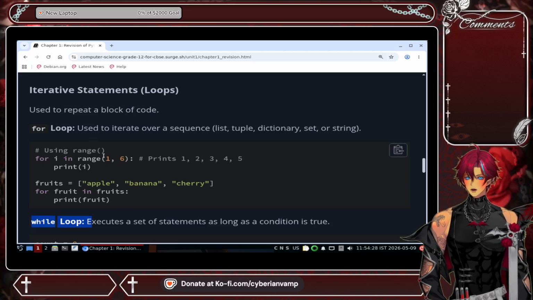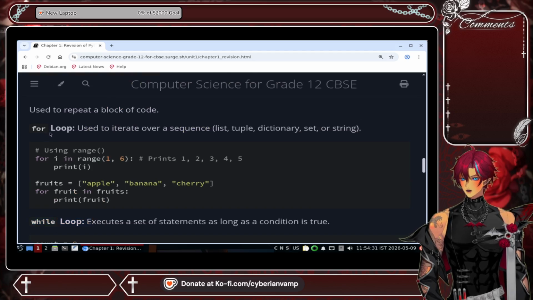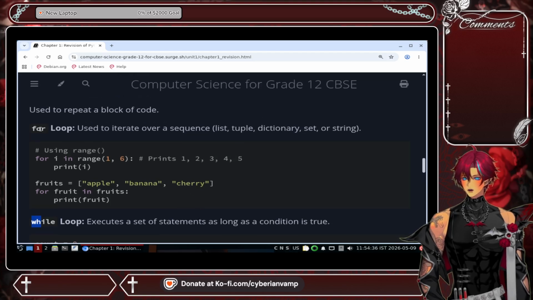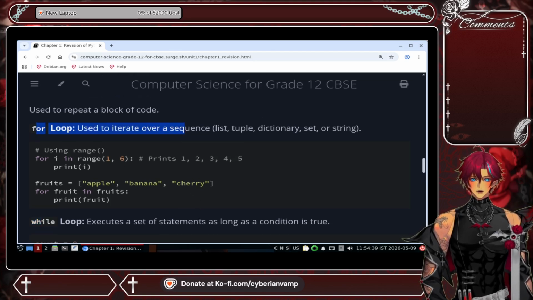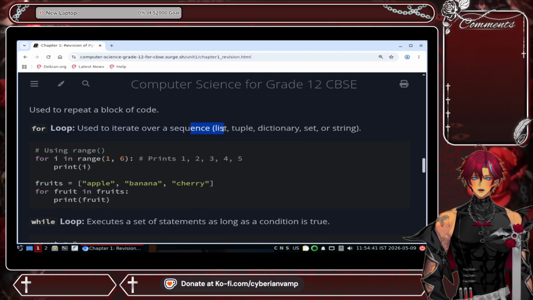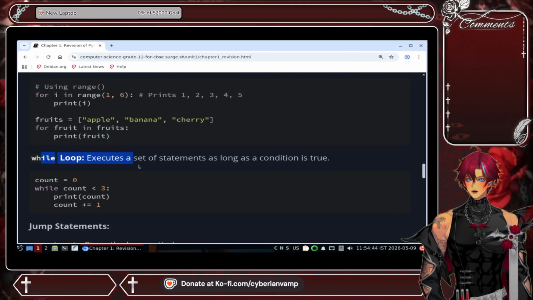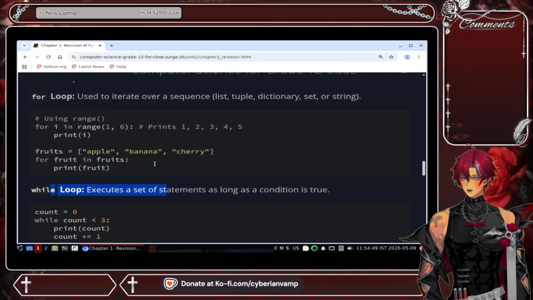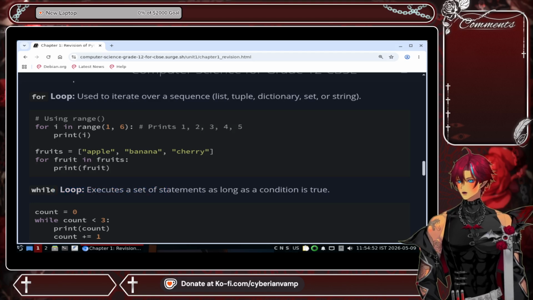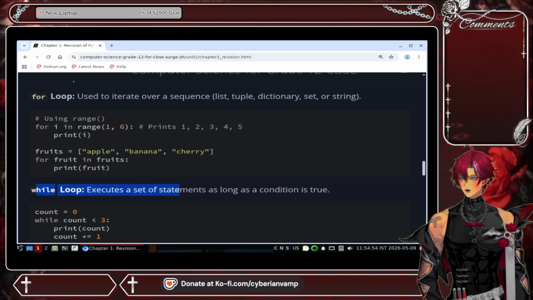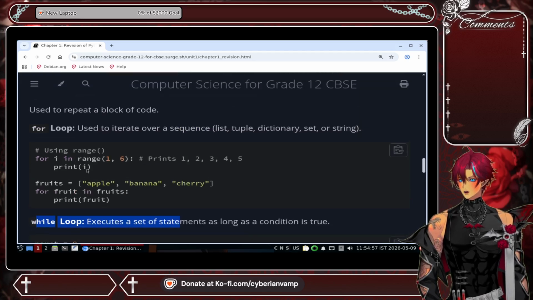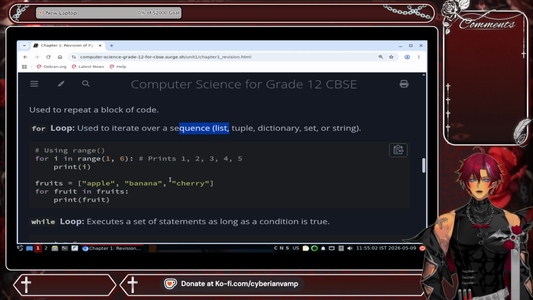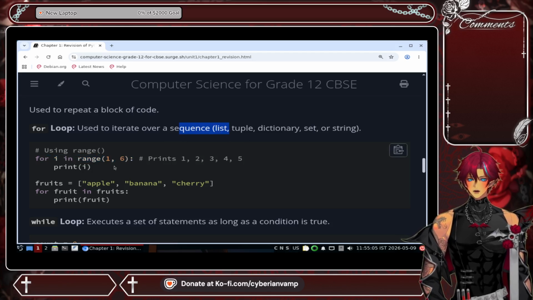When we talk about iterative statements, the for loop will have certain conditions it will work over, and the while loop will have certain conditions it will work over. However, the for loop has a built-in mechanism to iterate over a sequence, right? And with the while loop, we have to explicitly mention the condition in which the loop will run. Usually, while that condition is true, the while loop will run, and in the case of the for loop, while that sequence is there, the loop will run, right? So we have to understand that in here.